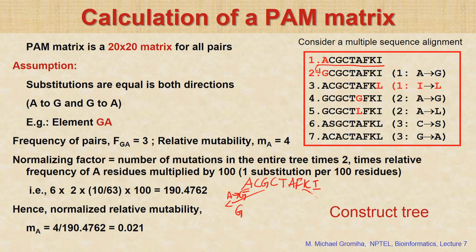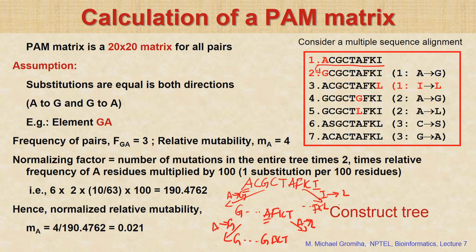This I is mutated to L. So, everything is here, with F, K, L in place of F, K, I. Then from this sequence, we have the next mutation: alanine is mutated to glycine. So, here this alanine is mutated to glycine. So, it starts with G. The sequence here is also G, F, K, T. Then again A is mutated to leucine. So, here we have this A mutated to leucine.